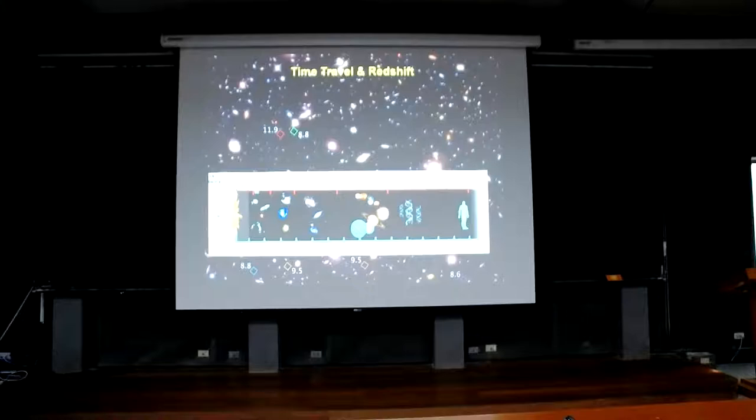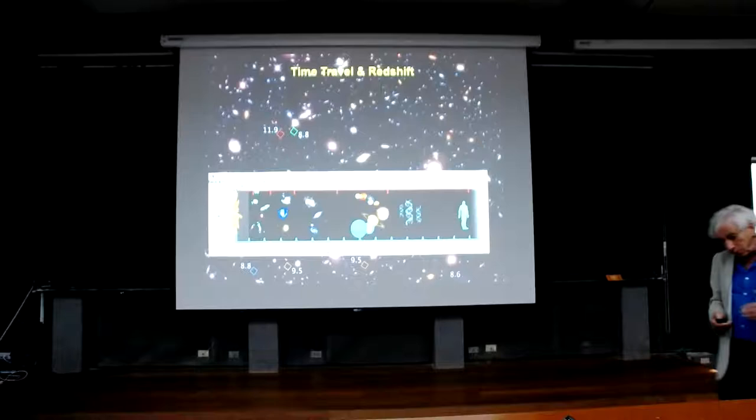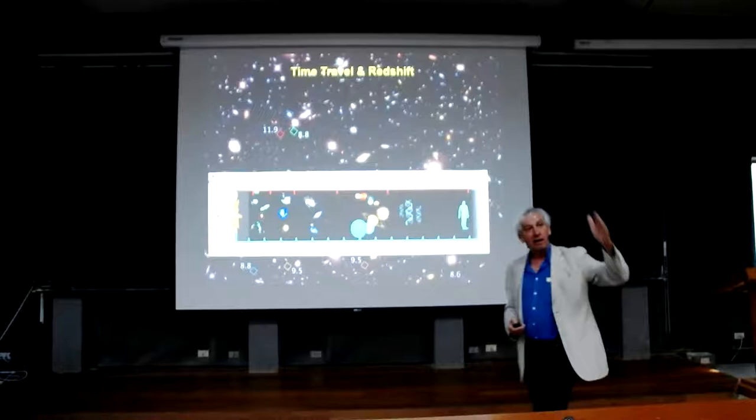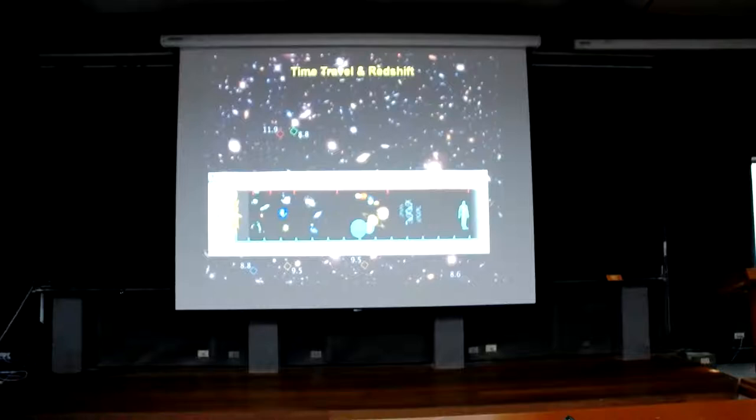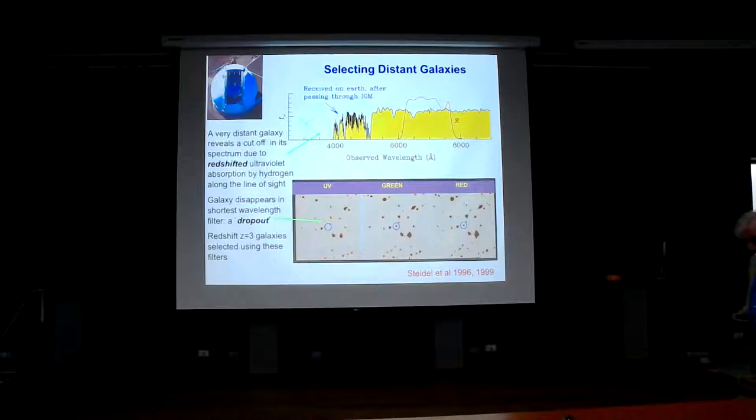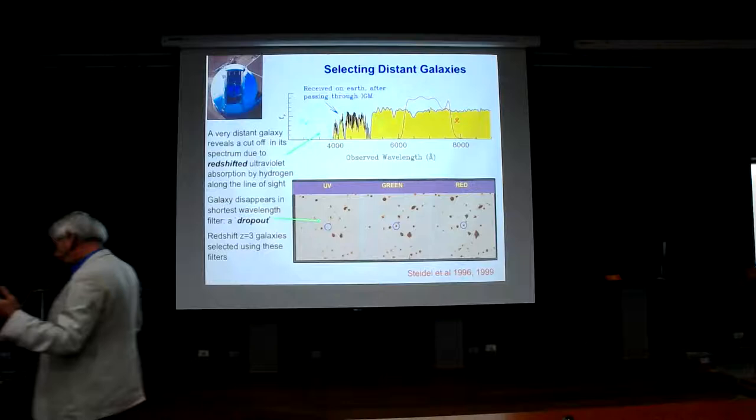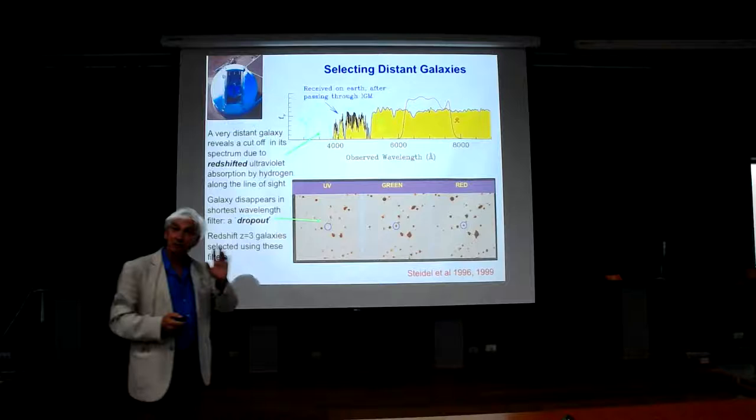So in this image that I showed you, we have the potential to time slice the universe and determine the evolution of the universe as a whole. So it's a very exciting observational adventure to piece together the history of galaxies in the universe. So how do we find these distant galaxies? Well, you might think that the faintest objects are the most distant, but this is dangerous because galaxies don't all have the same intrinsic luminosity. There are feeble ones and there are luminous ones.